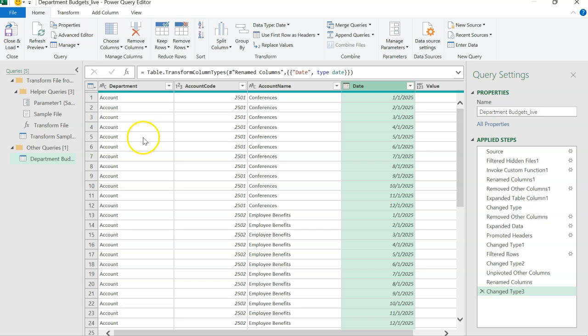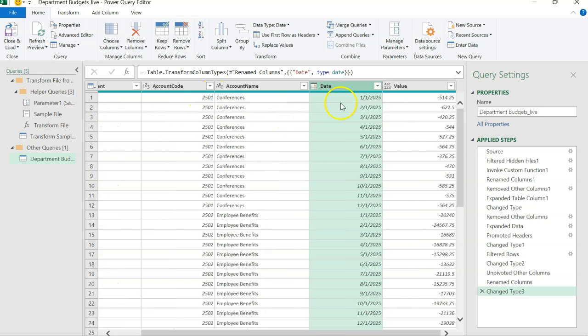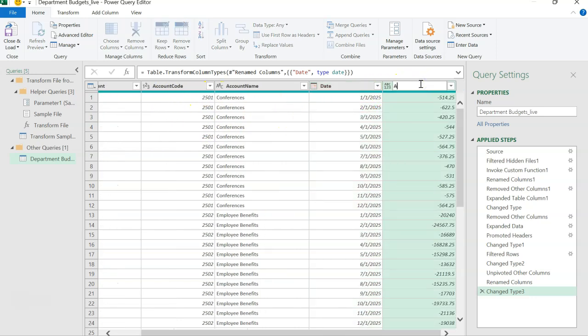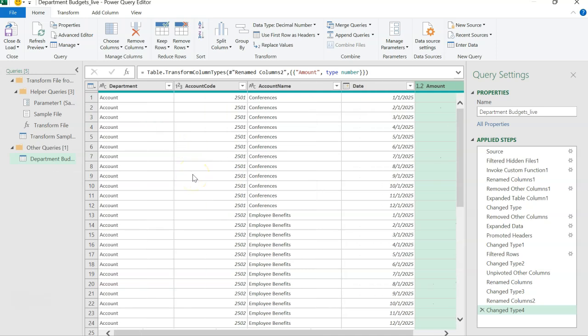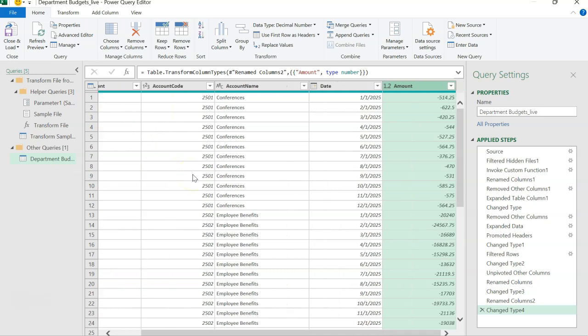So we now have the department, account code, account name, and the amount. I'll format this as a decimal. So this is going to be a fact table because this has all the records for the amount. And then from here, we are going to draw the dimension tables that we need to break down calculations with.